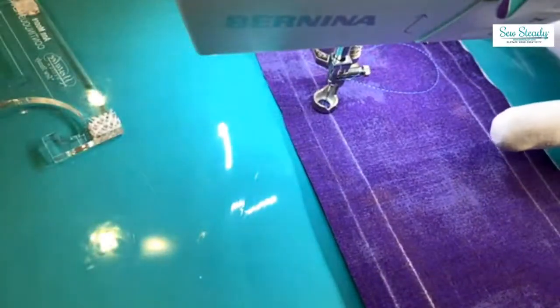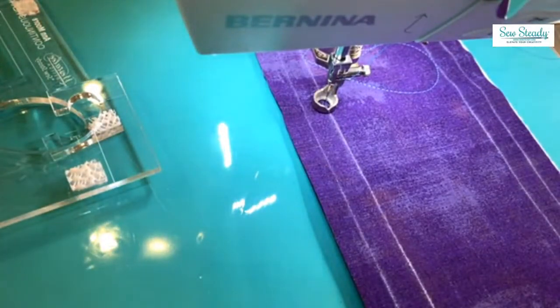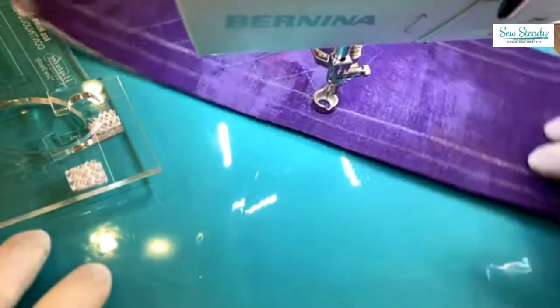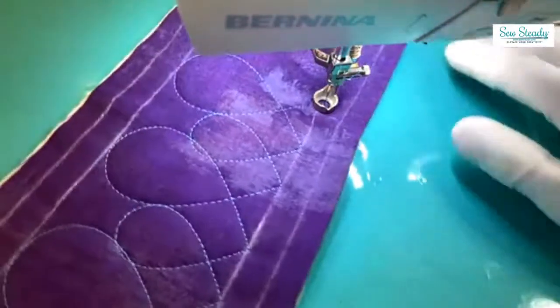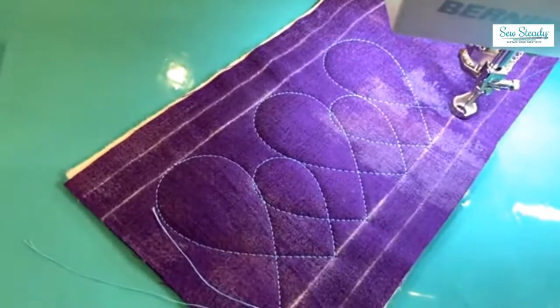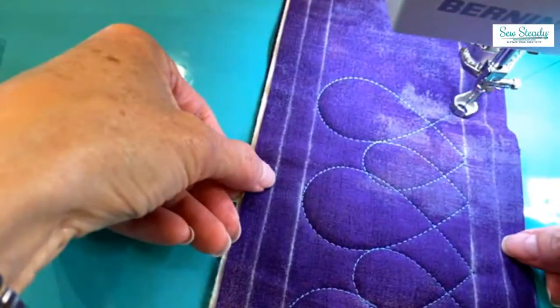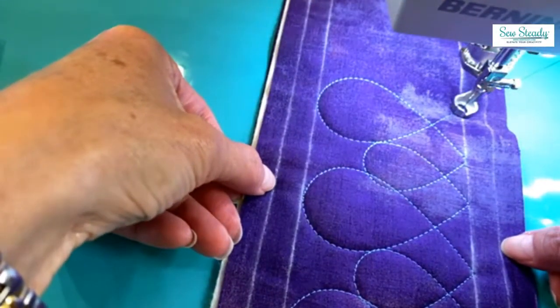Yeah, I want to make sure I have time to walk back over to the quilt. So let's go ahead and stop it right there. And I will bring this around and show you how much I've gotten done. You can see it's just kind of mindless. You just walk it all the way across that straight line. And then here's where I would cut away, right here and right here. And that would be my 4 inches.